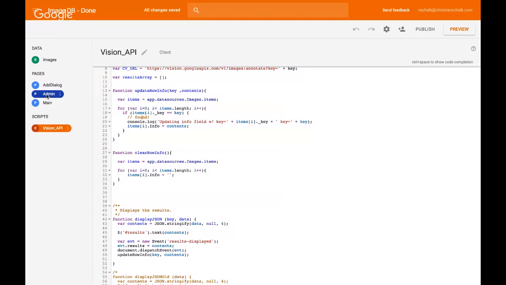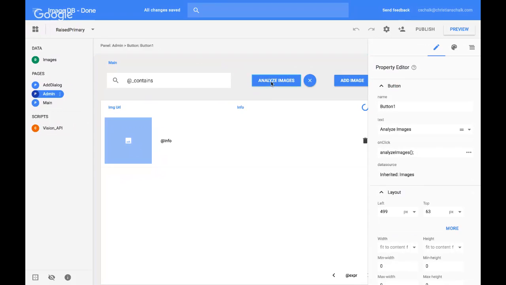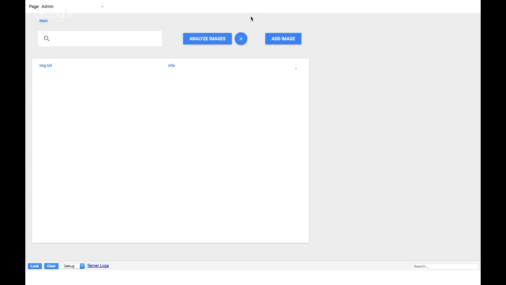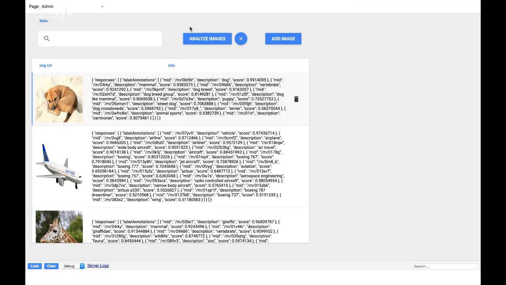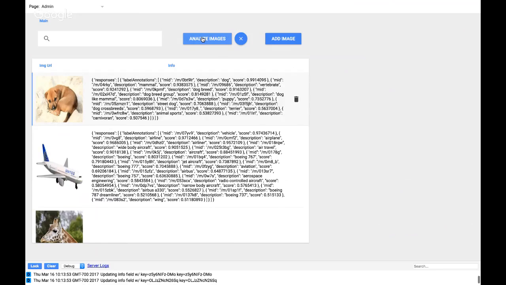Let me switch back to this finished version. I'll walk through it a little bit more just so you can see. So this is the page that I'm building, and I'm calling Analyze Images, and that seems to work. Let me just go ahead and finish that one off. So there's my raw images. So I put a little utility to clear it out, and I'll click on Analyze Images again, and now you can see the data is coming back.